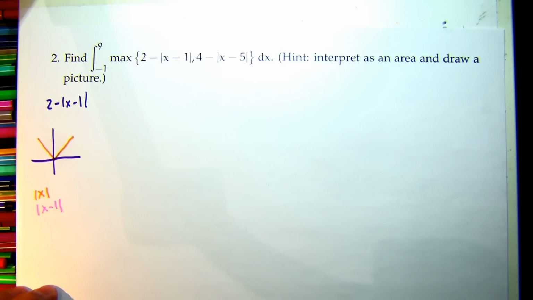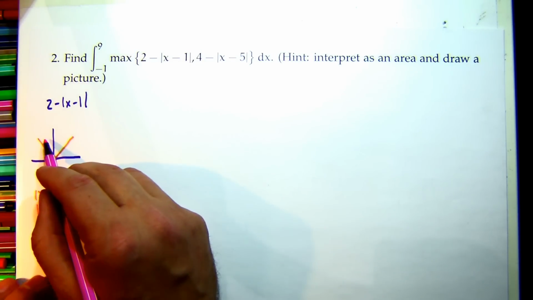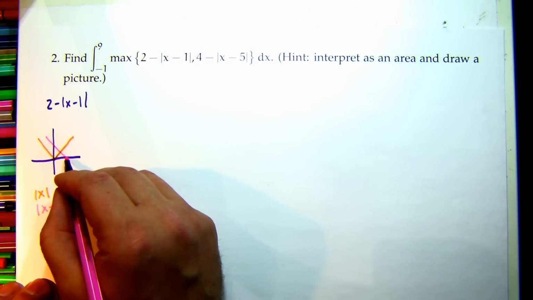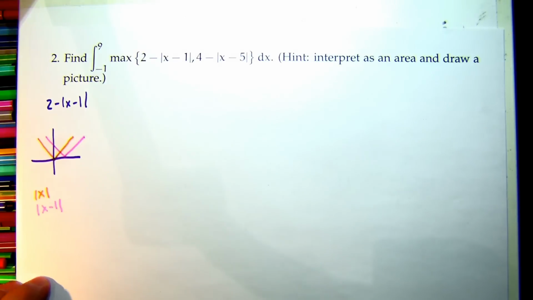Is that dark enough? Yeah, it's dark enough. Moves it to the right? Now, this is the one that always throws people off because it's on the inside of the absolute value. If you're not sure, just think about where the tip of the absolute value will be. And the answer is it would be at when x equals 1. So it moves it over to the right. When it's on the inside, you move to the right. Whatever helps you remember.